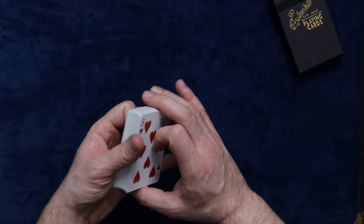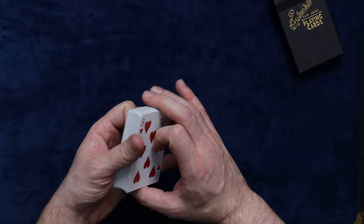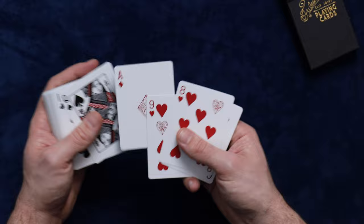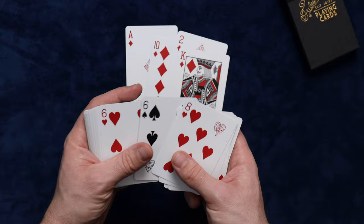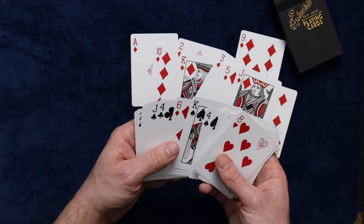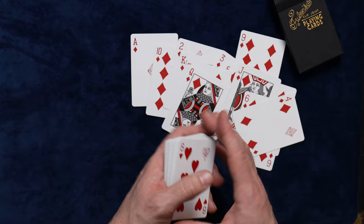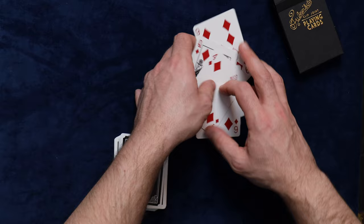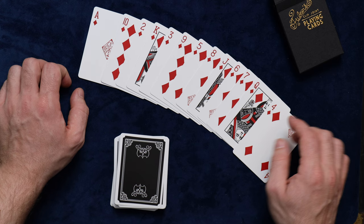Let's talk about how this effect works — it's a fantastic effect and I think you're really gonna enjoy it. For this effect to work, you're gonna remove all of one suit: clubs, hearts, spades, or diamonds — whichever you like. I'm gonna use the diamonds. I like that because I think magicians are more familiar with the spade stack, as we call it. So I use the diamonds just to throw them off a little bit, because they don't normally associate the method with diamonds — they may see a spade and assume that might be one of the methods. So I'm gonna go ahead and remove all the diamonds. And what I also like is that if you're proficient at culling cards, you can bring those cards to the top of the pack just as you look through. So you can cull all your diamonds and get the trick set up in the same way. The method doesn't rely on the order, which is great — it doesn't matter what order the diamonds end up in, the effect will still work.